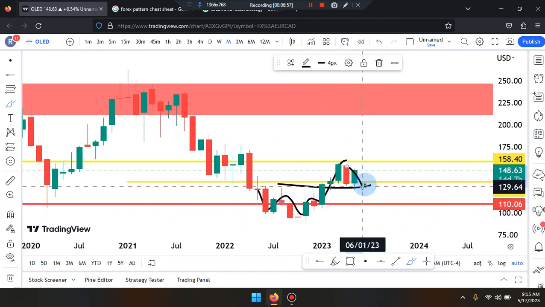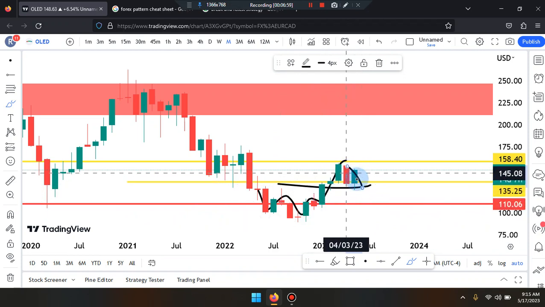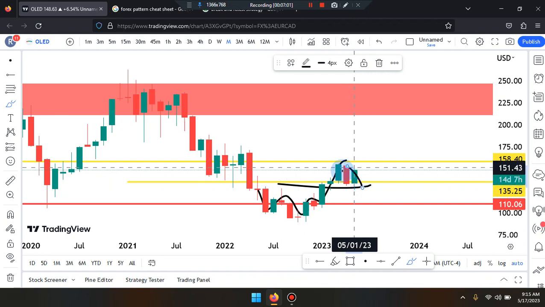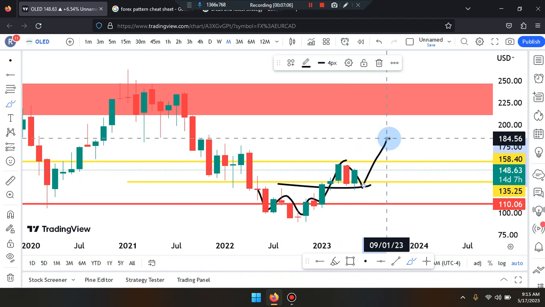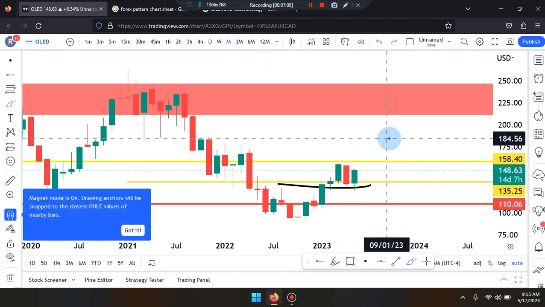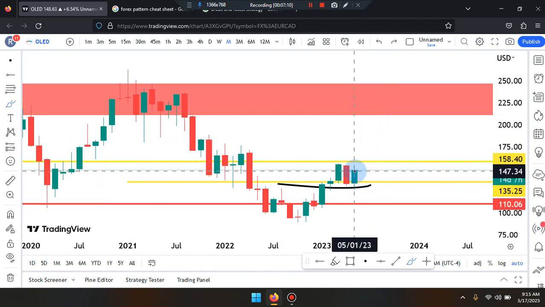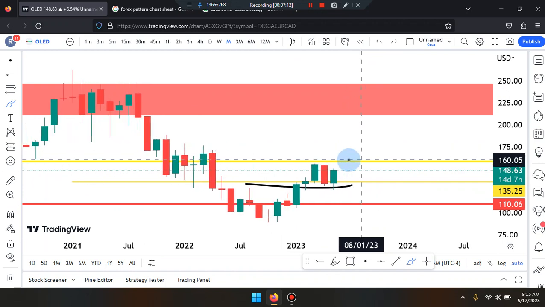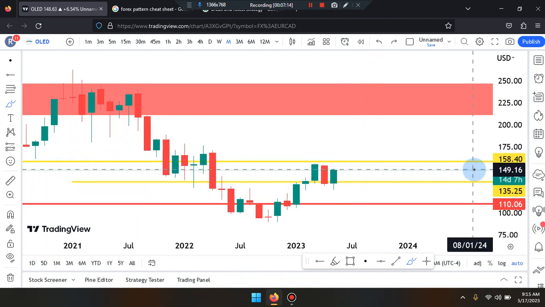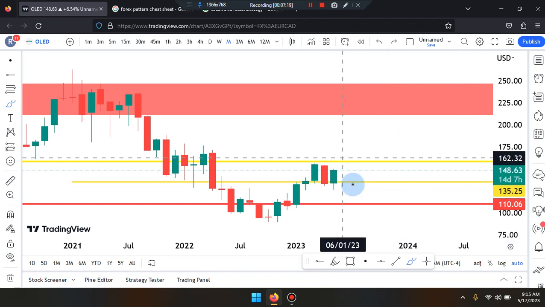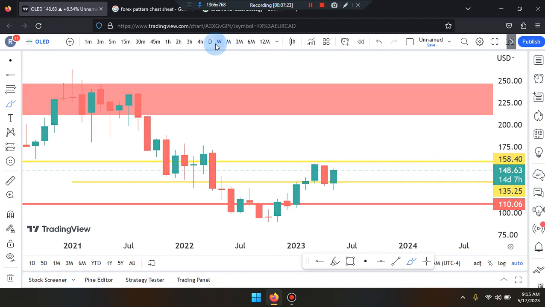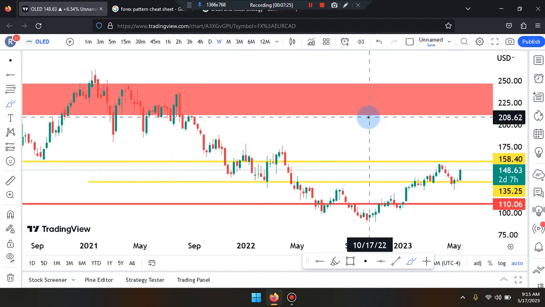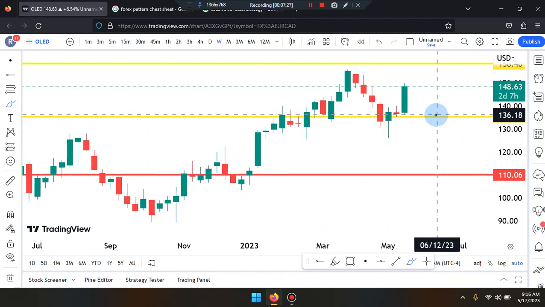And then we're going to see if it's going to push up because price action did come down for the retest, as I said before, with the second last candle, and price action could be the push and breakout. But we are looking for price action to break above the second last candle to push that market out of the SR line. So we can see that market is between the SR lines of 158 and 135. So we're looking for the breakout to the upside or downside. It's the consolidation so far. Walking to the weekly time frame. So price action on the weekly time frame is a bullish green candle.